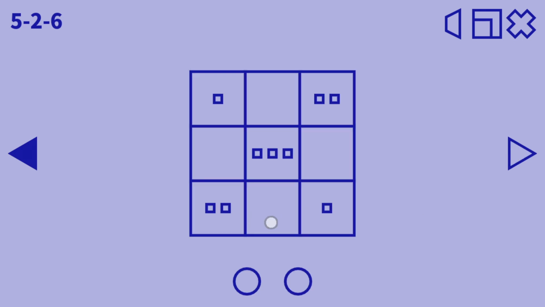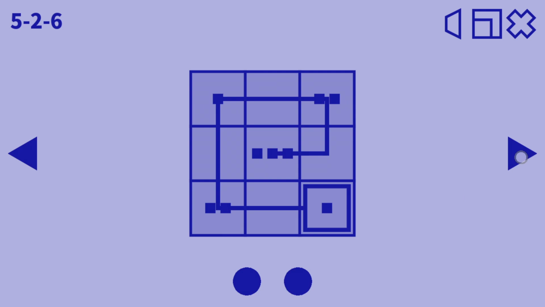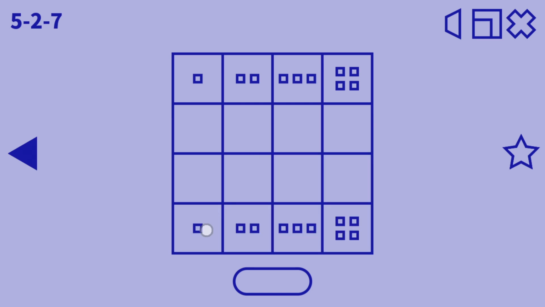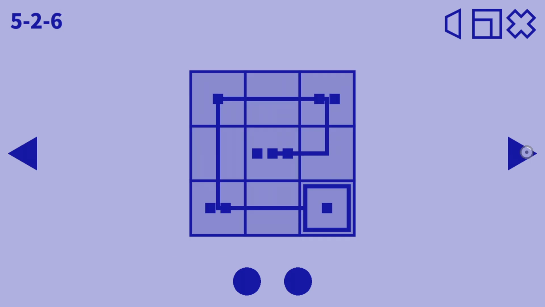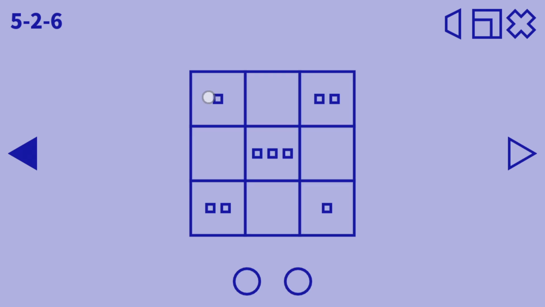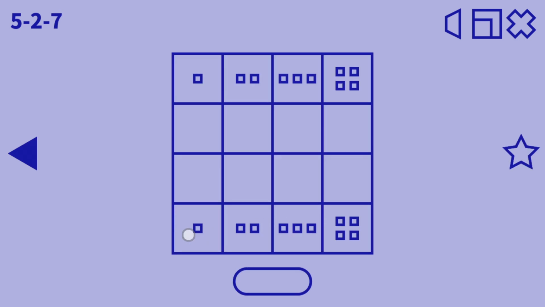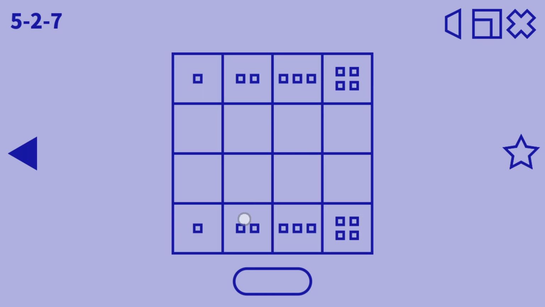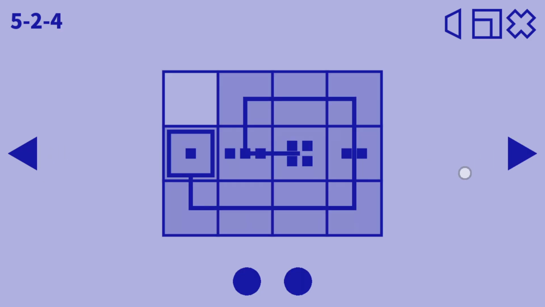1, 2, 1, 2. Okay, so you gotta finish a sequence, right? That's basically 1, 2, 3, 4, 1, 2, 3, 4. And no white space. Maybe? No, we definitely have white space. So why 1, 2, 1, 2. 1, 2, 1, 2, 3. What if we did... Well, there's no way to do 1, 2, 3, 1, 2. So it's gotta be 1, 2, 1, 2, 3. 1, 2, 3, 4, with one empty spot.